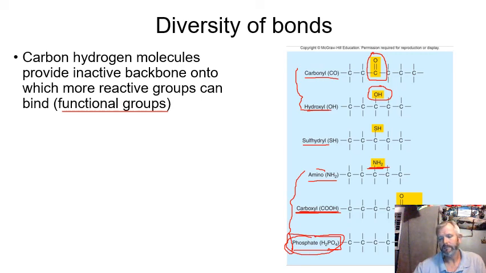Because we'll be talking about what's called phosphorylation of a molecule or dephosphorylation of a molecule, and essentially that means phosphorylating means you're adding a phosphate group. Many of your proteins we'll be talking about are enzymes. They're regulated by either adding or taking away a phosphate group to one of the atoms in that molecule.